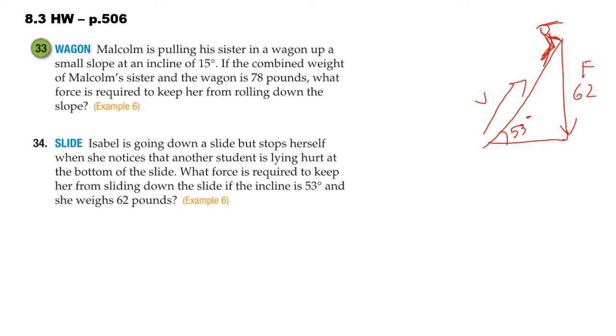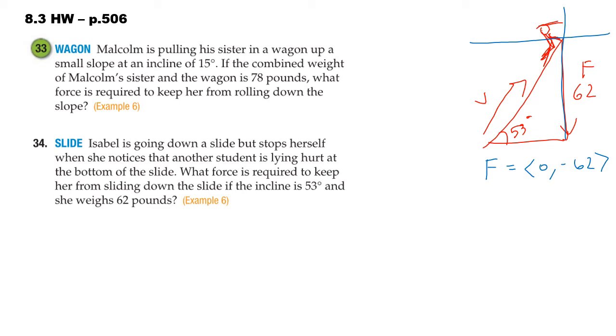So first we'll find the two vectors. If you remember, when we have a problem like this, we want to make a coordinate plane so that we can easily figure out what vector F would be. And that vector is going to be 0, negative 62. Then we're going to need a vector for V.